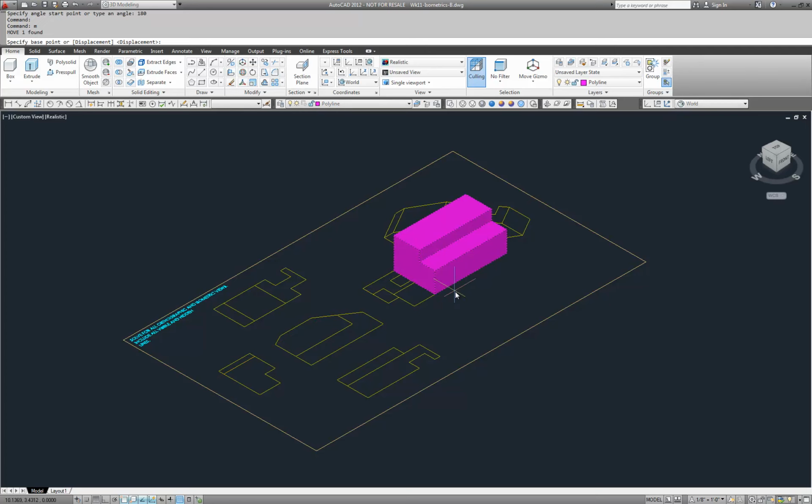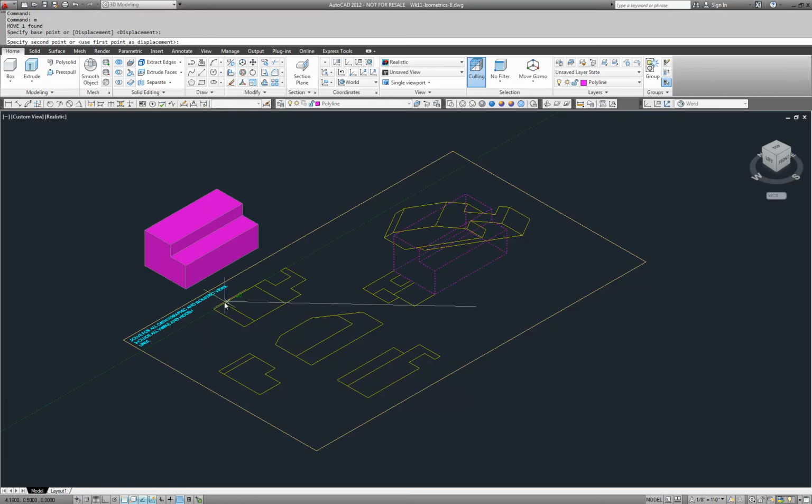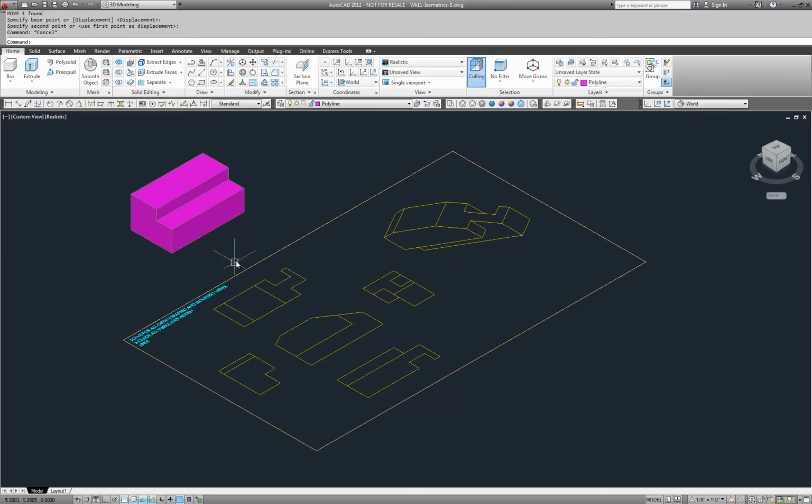So move, and I'm going to set this right about here. What I know is that I need to rotate it again because it has to be in this plane. Now, I know this is getting a little bit confusing, but just think about what you've got going on here. It looks to me like I've got to bring this forward. So let's see if we can make this work. I'm going to go to my 3D rotate, grab this right here, and roll it towards me. Let's try 90 this time.